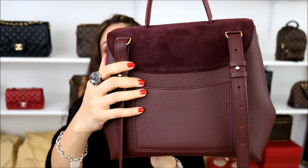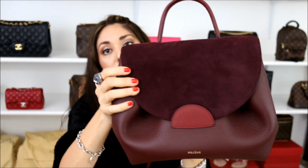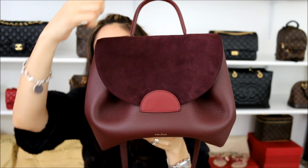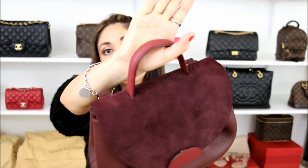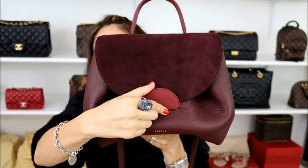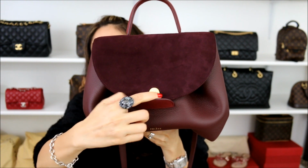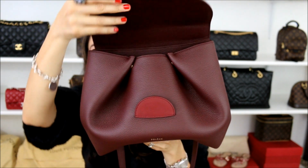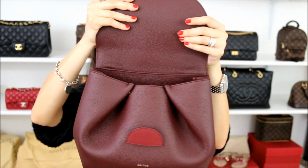So once again, there's the adjustment. Now, as far as the interior of the bag, like I said, it does feature the snap button closure. And this little guy actually matches the same color and type of texture that the top handle has up there. But it opens up like so. You push this down and it's very sturdy. It's not the type of snap closure that'll open up on its own, which is really nice. But that's what it looks like when you first open it up.